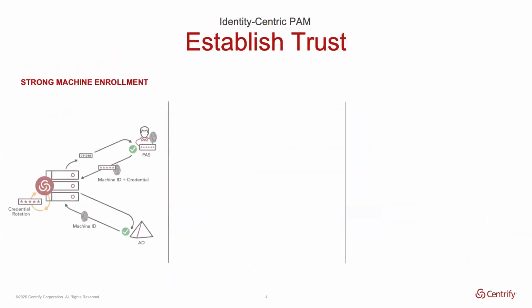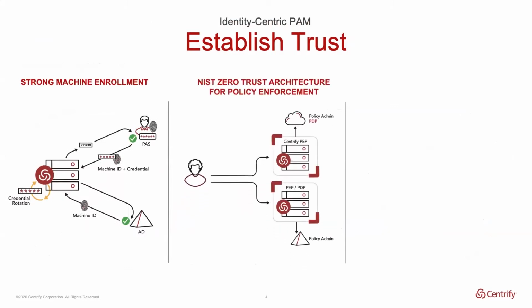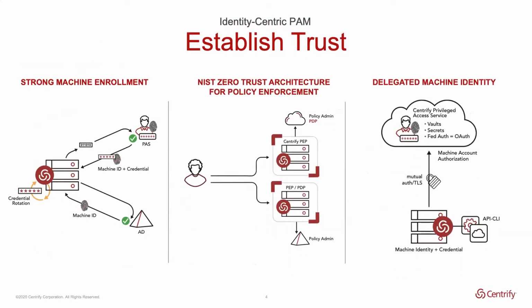So we need to establish trust. What does that mean? In order for systems to enforce an authoritative security policy, each must have a securely established unique identity with the authoritative security management platform. In this case, being Centrify. It's no longer acceptable in today's threatscape to allow management systems to use anonymous access accounts or inject credentials like it typically happens with vaulted, shared super user accounts, as they can't really be strongly verified for security operations.